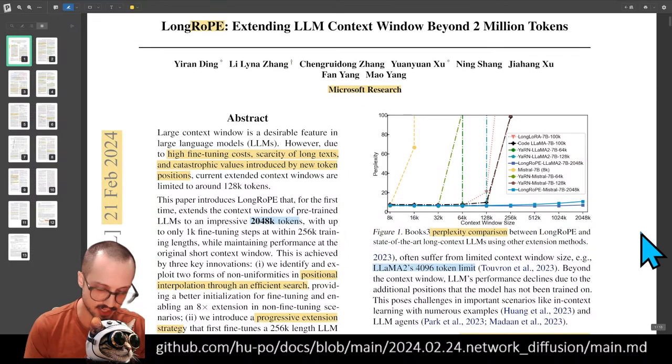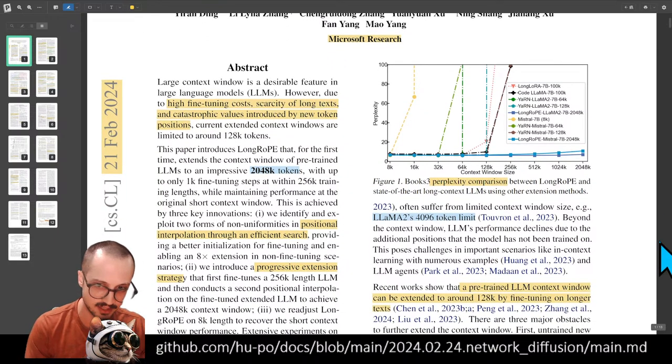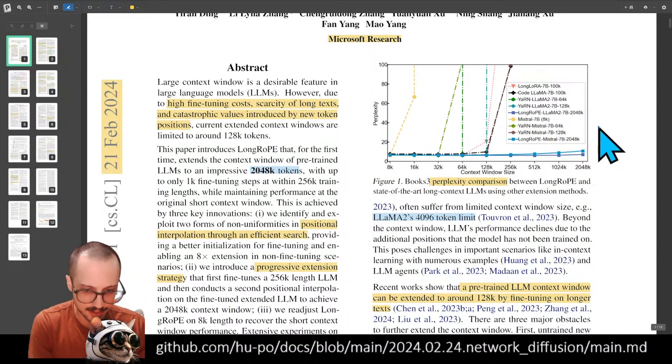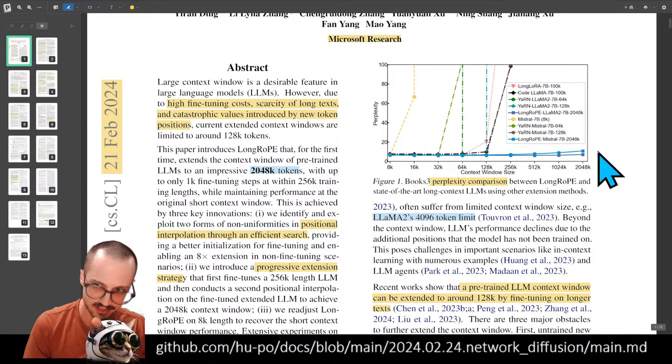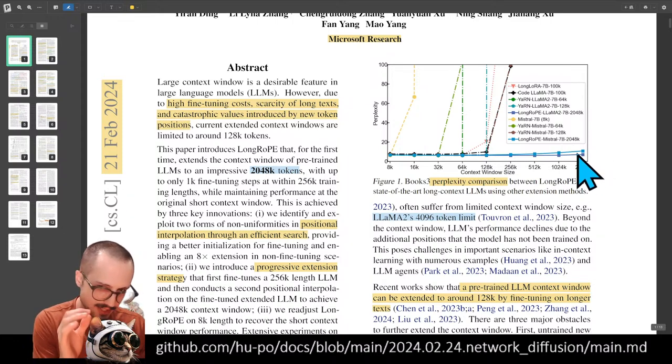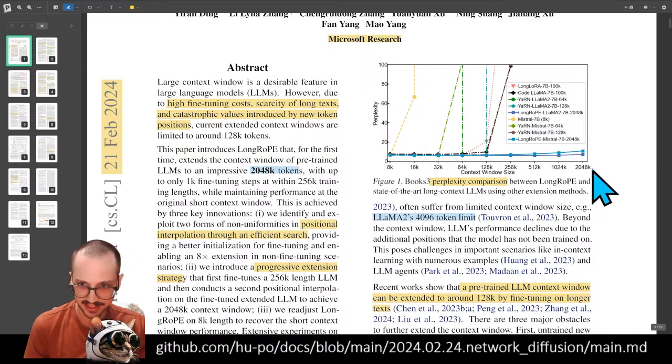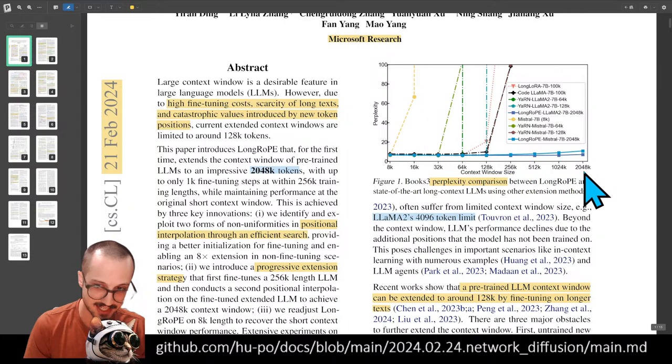So what they're saying is, look at this. We managed to extend the context of these two LLMs that aren't even our LLMs, right? This is Meta's LLMs and then Mistral's LLMs. And look at that. The perplexity just gets a little bit worse, right? So it loses a little bit of performance when you have a 2048 context length, but you know that level of perplexity for that size of a context is still pretty good. Okay.